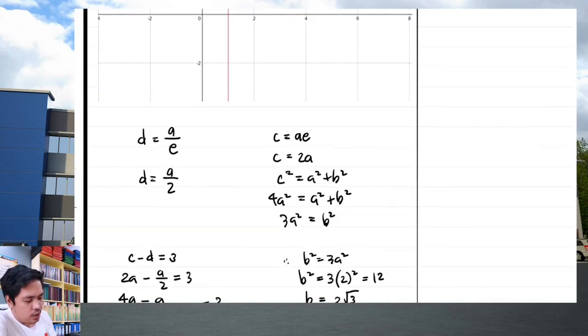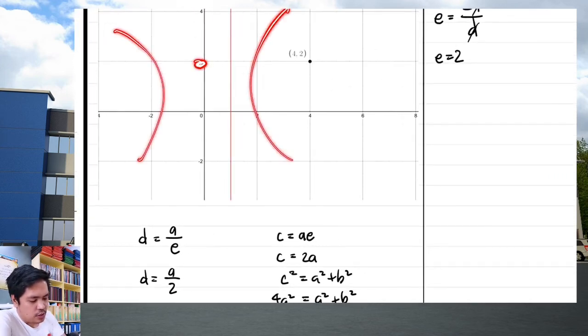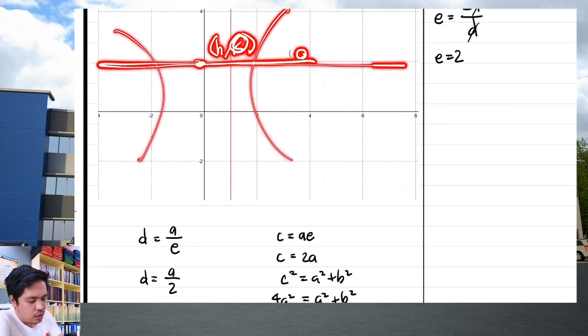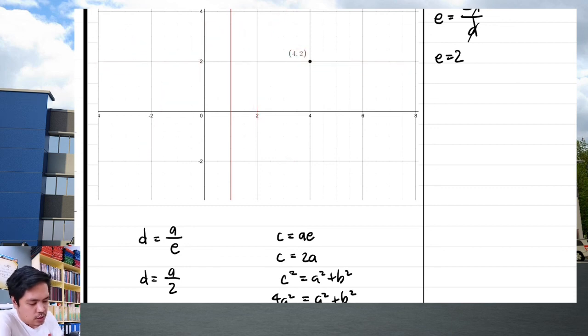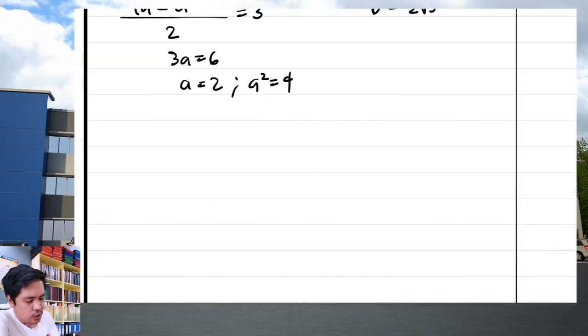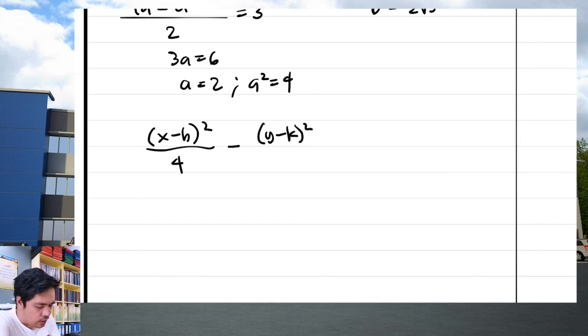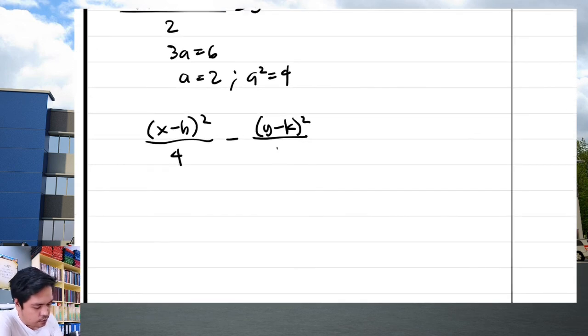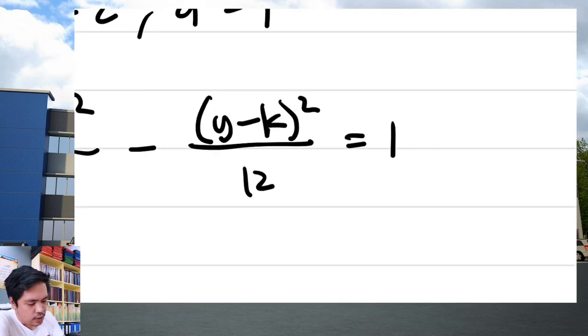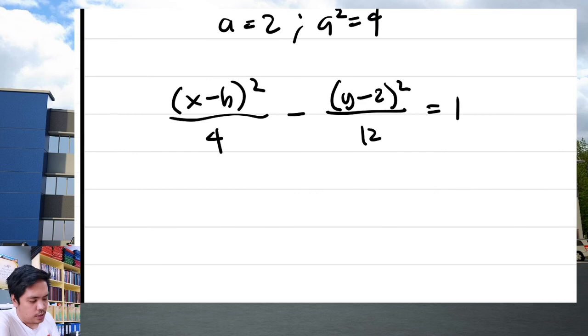Remember na our hyperbola here is opening to the side with center at H, K. We know the value of K, that would be 2. Kasi along this line siya, yung location ng center is along the line of the focus. Yung H na lang di pa natin alam. So, solving for H, ayusin muna natin. We have now (x minus h) squared over 4 minus (y minus k) squared over 12 equals 1. And the value of k is 2. So, the only unknown is h.